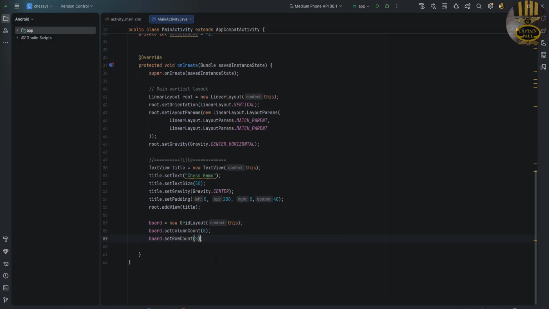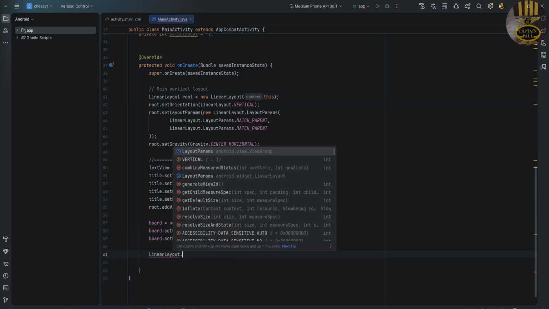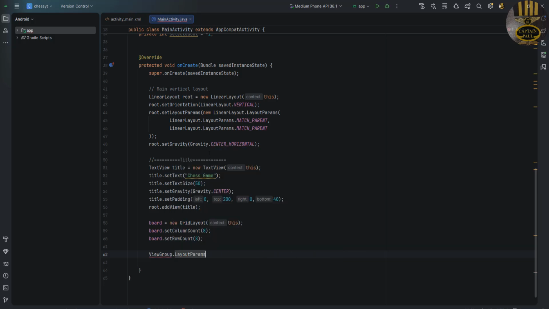Okay, next is going to be the linear layout. Paste that dot linear param, and that is going to be, let's say, board param.